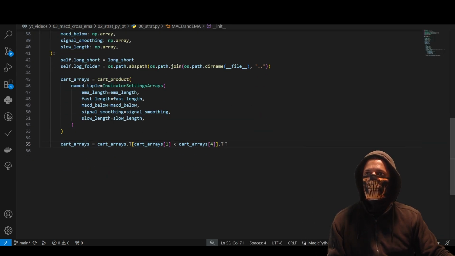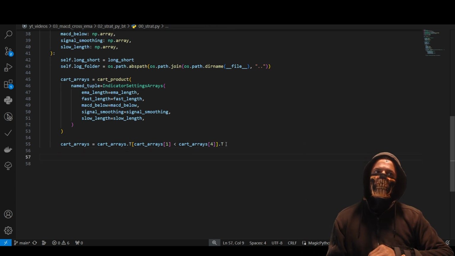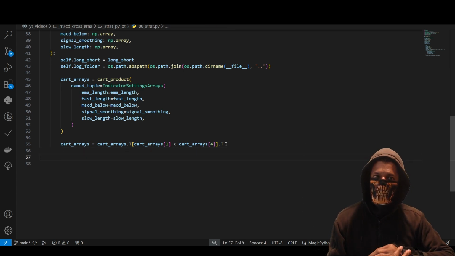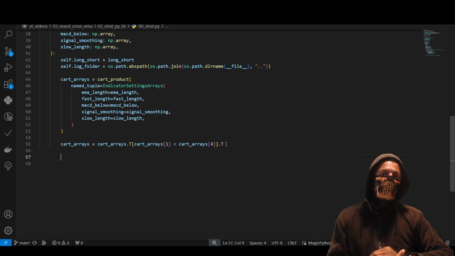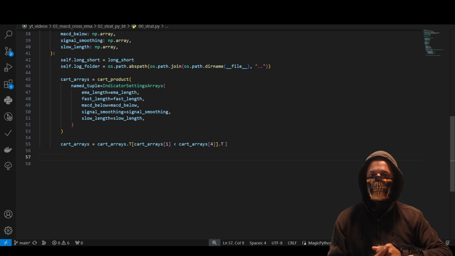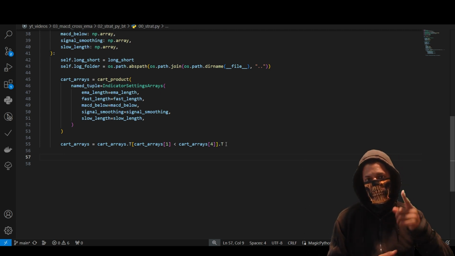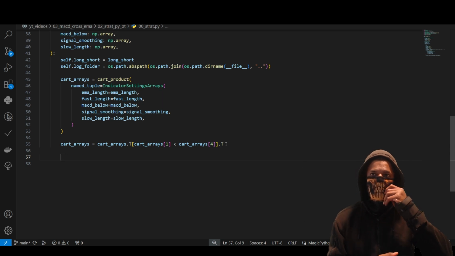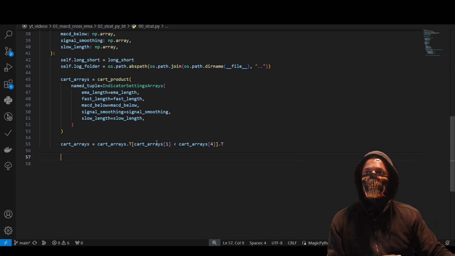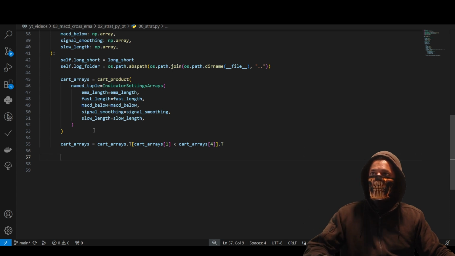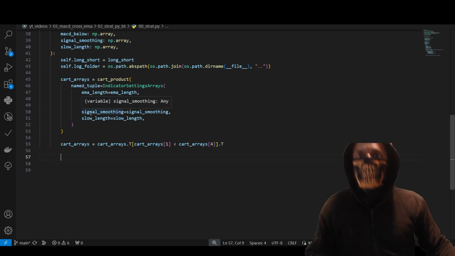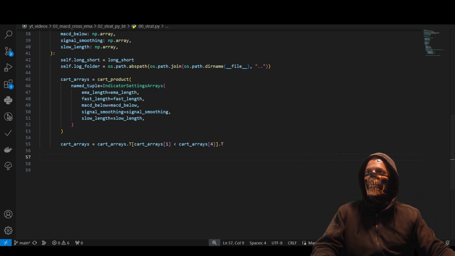So we're resaving our cart arrays. Again, I don't want to spend too much time on the math and the NumPy behind it. Hopefully I did a good enough job of explaining it. But if you didn't understand it, you head to the Discord and ask. But before you ask, make sure that you have a decent understanding of NumPy, because you're going to be doing this type of stuff a lot. If you ask me this question, I will ask you in the Discord, did you actually study? If so, prove it to me. And then if you do, I will help answer your question.